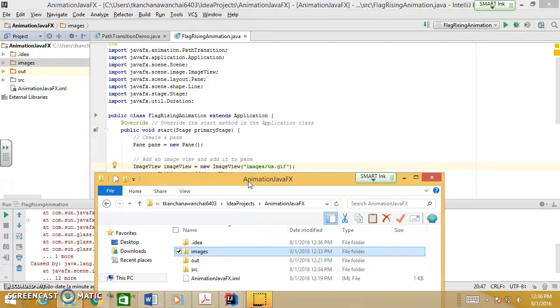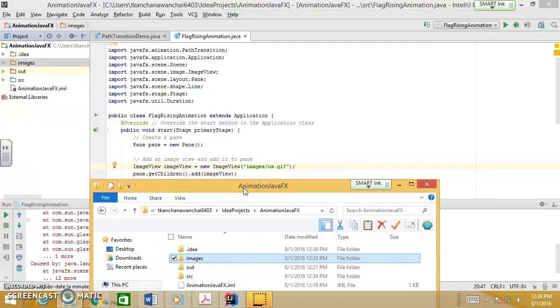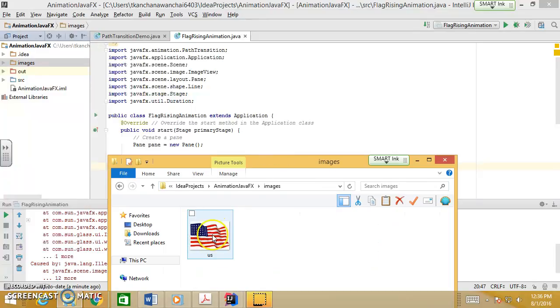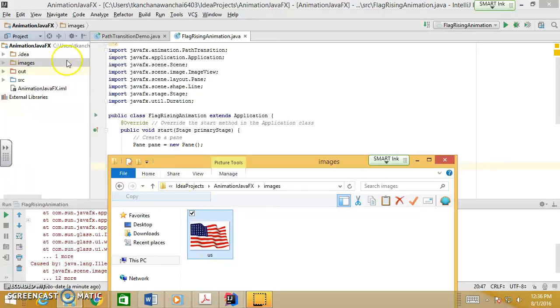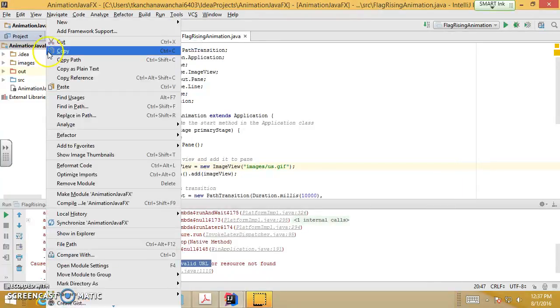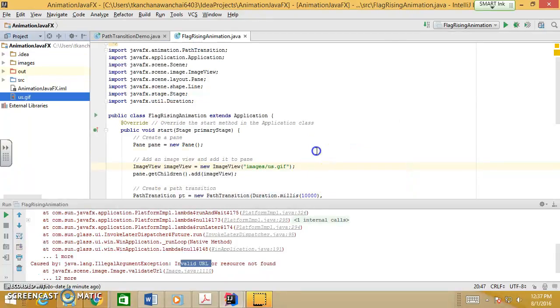Okay, so now let's think about where a class file has to go. So if I put a us.gif right here, where IdeaProjects animation JavaFX is, let's test with that without the subfolder.